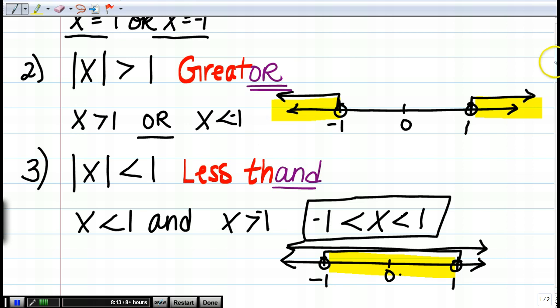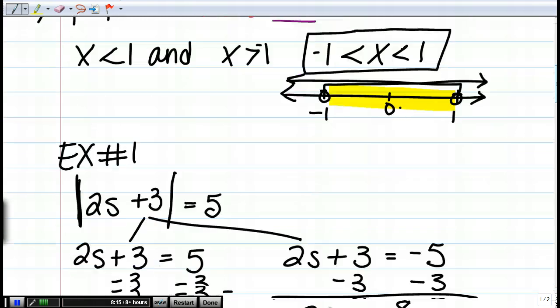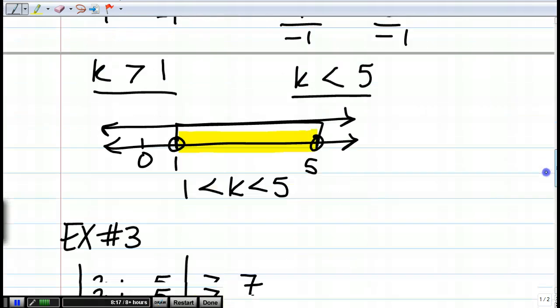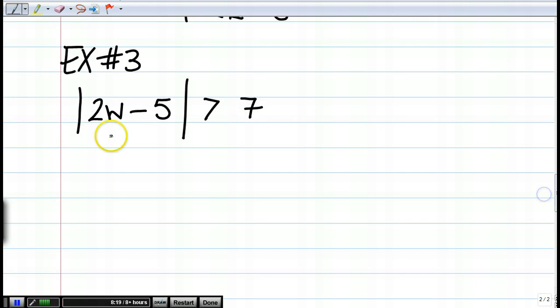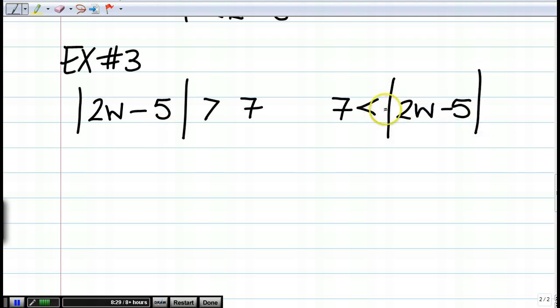Okay, so if for some reason the absolute value was not on the left, you'd have to rewrite it so it was. So here it's on the left. If it was written like this, just for an example, these mean the same thing, but this would look like a less than, and that would look like an and, but it's not because we have to have this on the left. So just remember that when you're using my tricks for your classwork tomorrow.